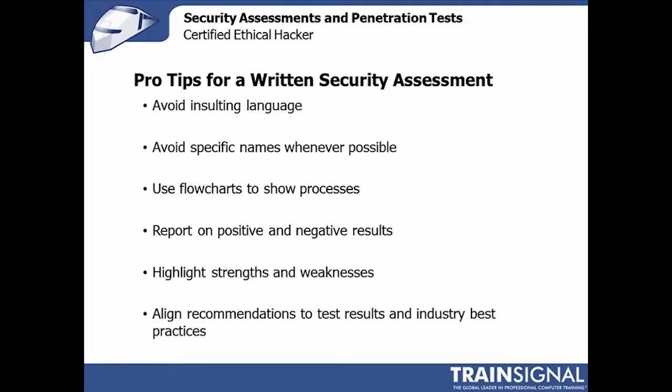Using visual aids like flowcharts or diagrams to show processes helps a lot to simplify what you're doing in a way that people that read the report understand. I use those frequently when they're appropriate. This one here is another interesting aspect, and it's one that I find a lot of ethical hackers fall into the trap of, is just reporting negative results. Here's all of my tests that I've done, and here's the ones that failed for you. Or here's the ones that you had weaknesses on.